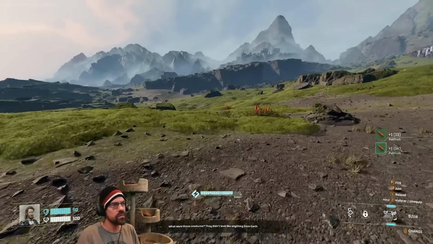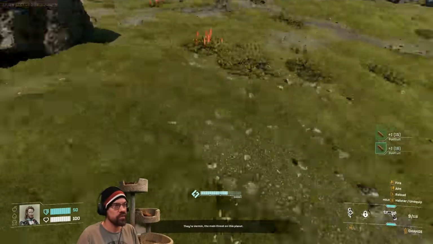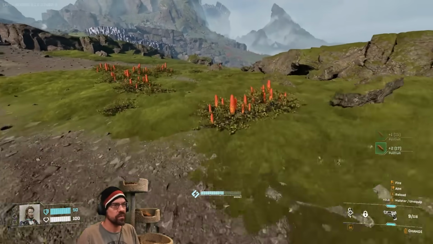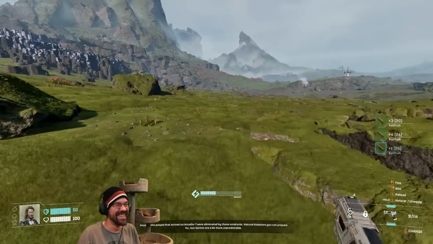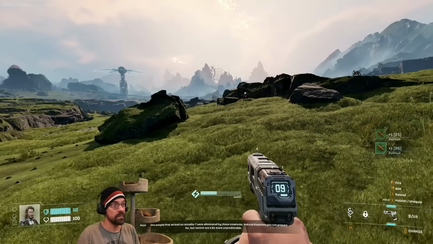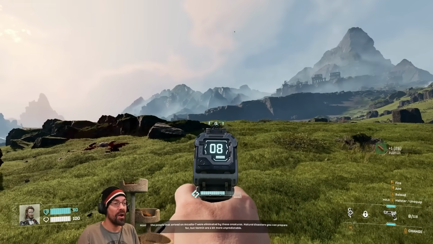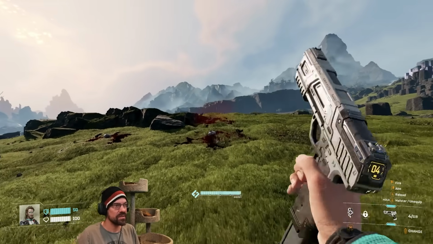What were those creatures? They didn't look like anything from Earth. They're vermin, the main threat on this planet. What do you mean, main? Most of the people that arrived on Arcadia 7 were eliminated by these creatures. Natural disasters you can prepare for, but vermin are a bit more unpredictable.